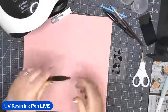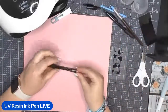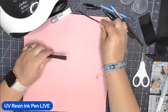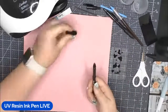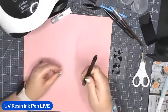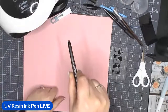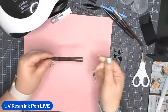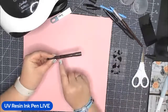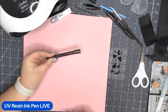So to take these apart it's easy. They really come apart with no fuss. The biggest thing, if you're me, is don't lose the pieces. And this rubber grip comes right off. And then sometimes the spring that's inside of here comes out. There, you can see it. And sometimes it stays in, but just be aware if it stays in. And you're going to want to cover from where the grip was to the end with your UV resin.